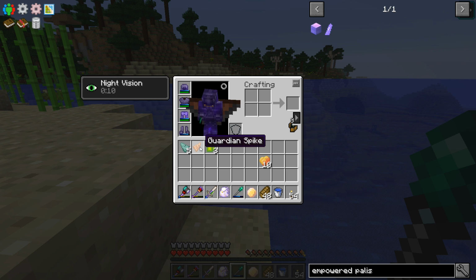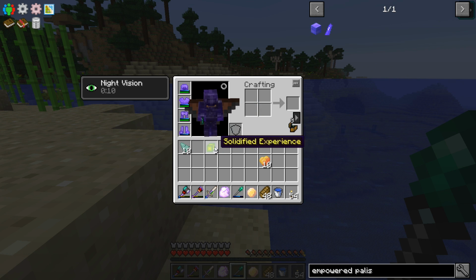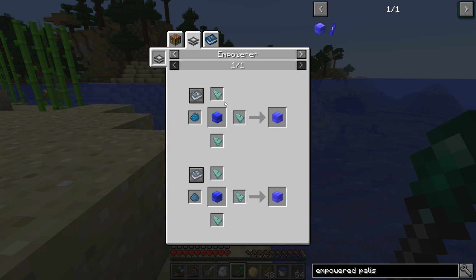Oh, we got 5 prismarine and a guardian spike. Wow. All right, so we ended up getting 10 of those really fast. That's awesome. Okay, so now that we got 10 of those, we should be able to do this a few times and progress.